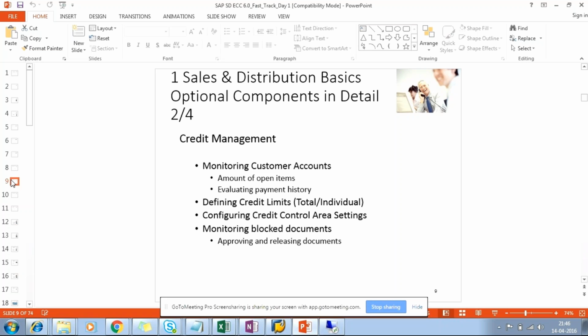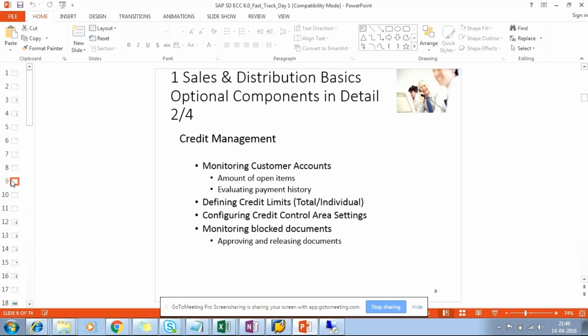If it's a high risk customer, then automatically the sales order goes into the block. It will not let you create the delivery. Then it goes for approval to the higher authorities. Then they will check. When we create the credit limit, this happens, right? Credit limit or high risk customer, there are different configurations that we maintain.